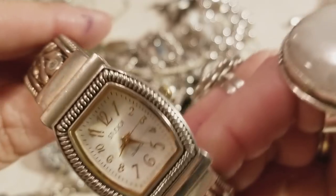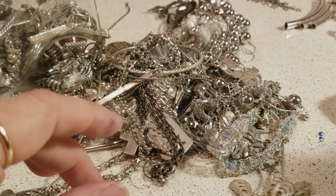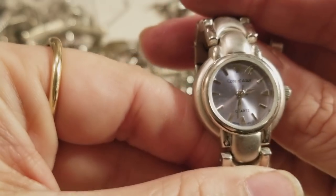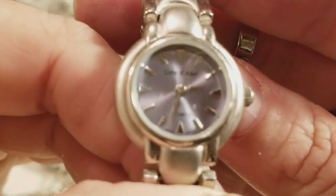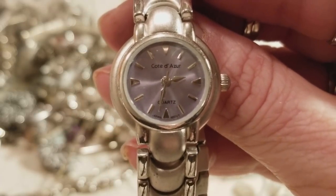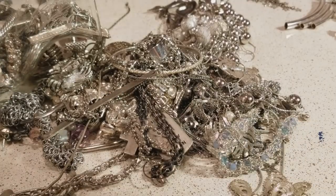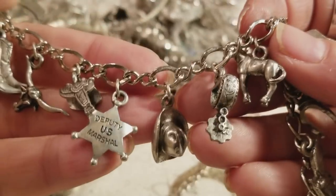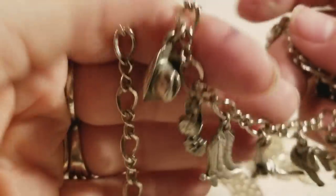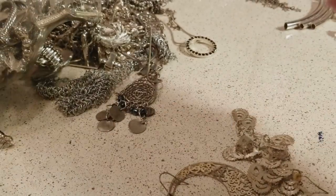And we got a watch, another one, and then another watch. And this one says Costa Azul — oh, that's cool! Oh look at this — it's like a belt because it's too long and it has a hat. Deputy US Marshal boots — there you go for my ladies that like cowboy stuff!